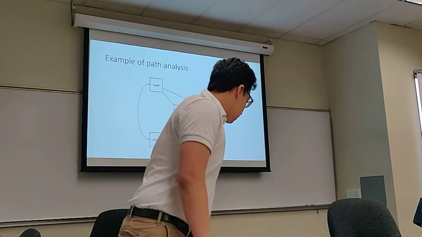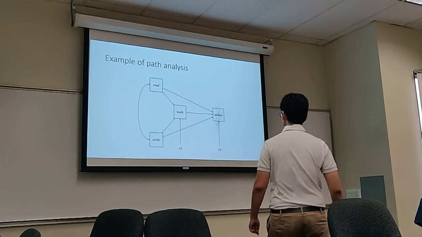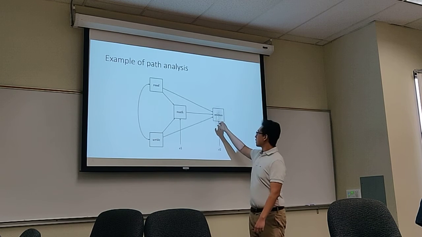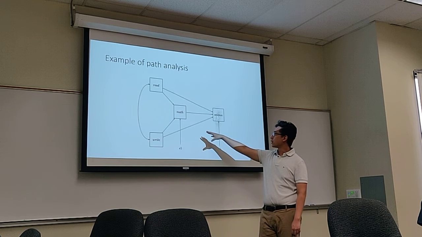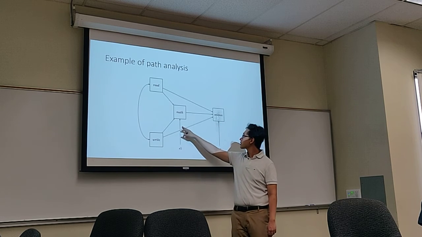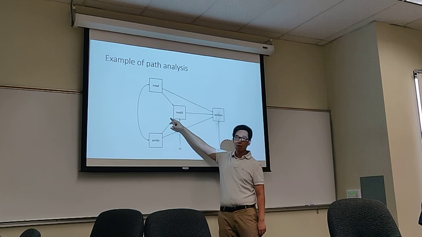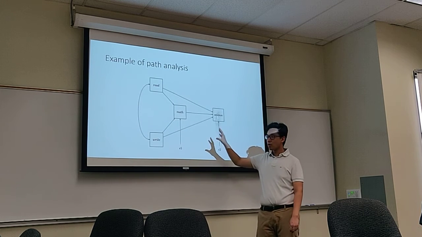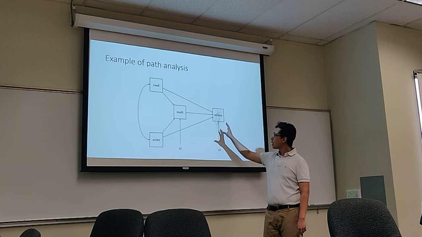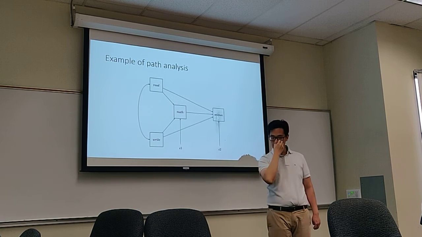So you can see the cube or rectangular shapes. These are observed variables in the graph. So all the cubes are observed variables. You can see the arrows. These are causal relationships. So you can see in the path analysis there are causal relationships specified, and they're only observed variables.